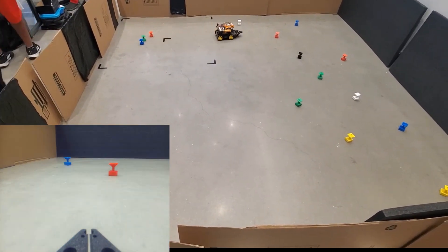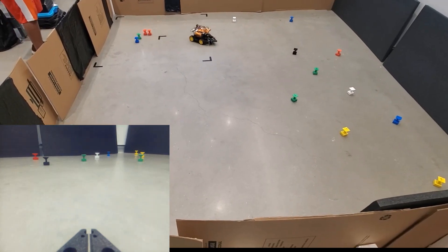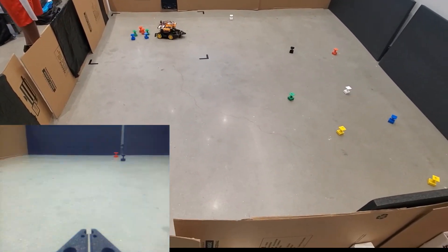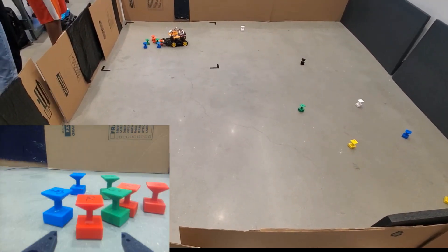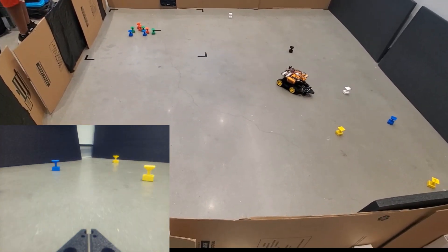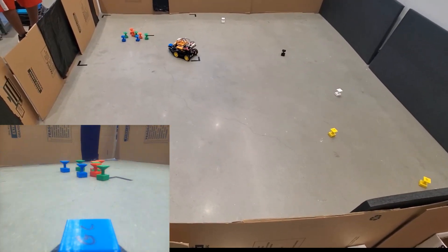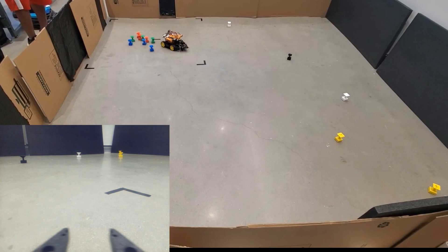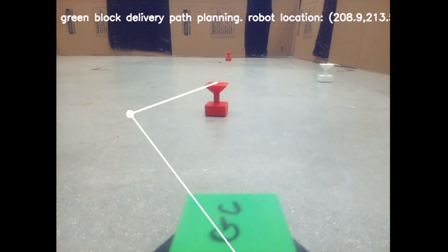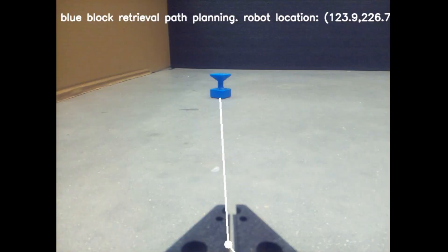The rest of the blocks did not pose too many challenges, except for the last one. You can see the robot going for the last blue block, but somehow it got a little too close and lost sight of it for a second, but it still managed to retrieve it at the end. The robot actually completed two runs of the grand challenge, and the trajectories mapped by the odometry are shown here. In both runs, the robot retrieved all nine blocks in under eight minutes, showing that our algorithm is highly robust and efficient. Overall, I am very happy with these results. Here are some of the path planning photos the robot generated during the actual grand challenge run.